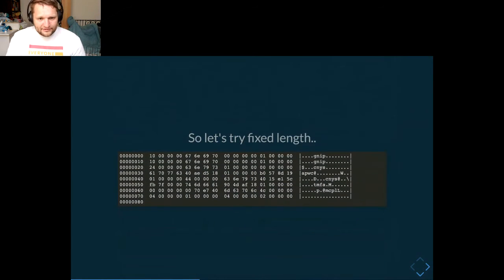So let's look at this, right? So can we do fixed length here? Fixed length will be something like this, right? So you take the first line, then let's assume the same amount, and it still looks good. Just look at the structure of the binary. If you go here, it seems to be still working, but if you look at the 4th line, it doesn't make any sense anymore, because usually you see like 4 bytes here and then some kind of string, and then here we hit a string. So that's probably not fixed length. It doesn't really make sense. Also, if you think about it, we are expecting media samples, right? So we kind of expect them to be variable length.